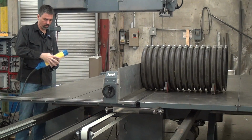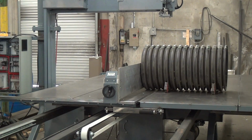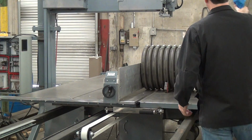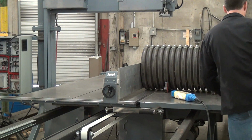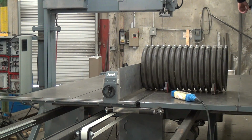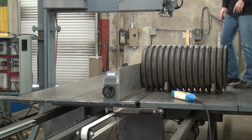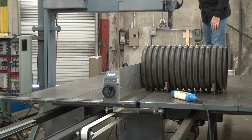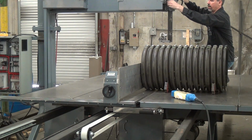Oh, I'm going to do one thing here. I should have done this before. I'm going to adjust the position of the guidepost. And I've already got the machine halfway across, so ideally I position this when the table's in the forward or home position. I can reach up here without getting on the saw, but unlock. Move this into position, lock it in.